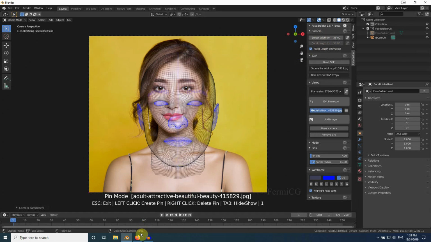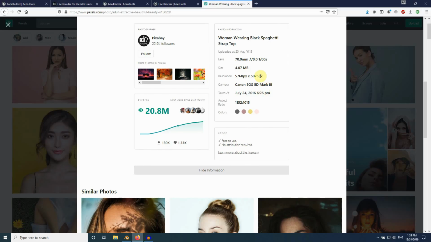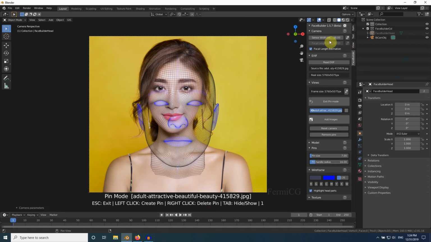I'm not sure how Blender calculates the lens and focal length. The lens is 75 mm. This, I think, is aperture. I changed that in the focal length, but it's not focal length, that's aperture, so don't change the focal length. You can change the sensor width if you want 70 mm.